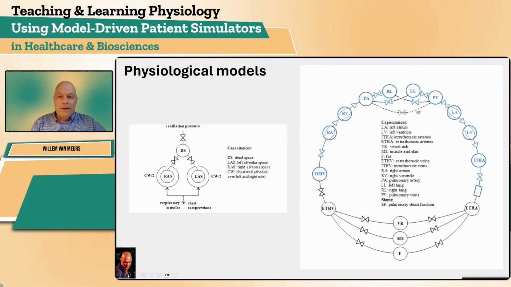So what you see on the left, and I will not treat the whole diagram on the right, which is on the cover of our book, is the diagram or the conceptual model of how lung and chest wall mechanics are represented in our simulators. And I use two kinds of symbols in that diagram. The opposing triangles are resistances, and the circles are what we call capacitances or elastic structures. They're essentially a representation of the pressure volume relationship.